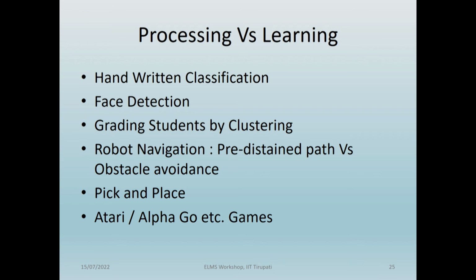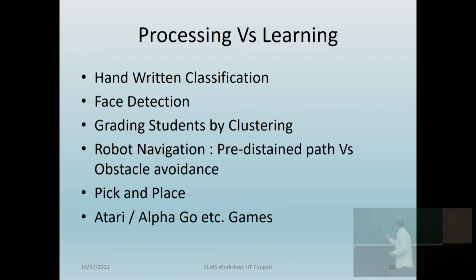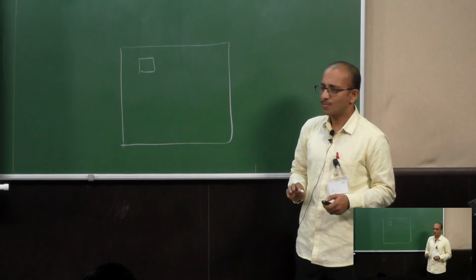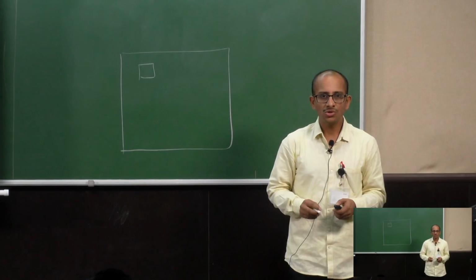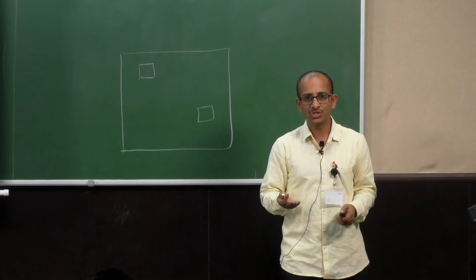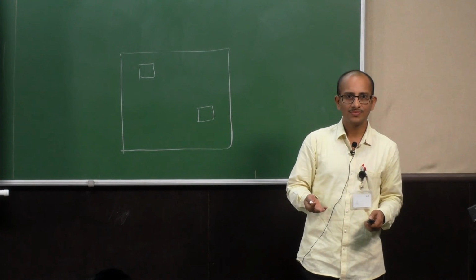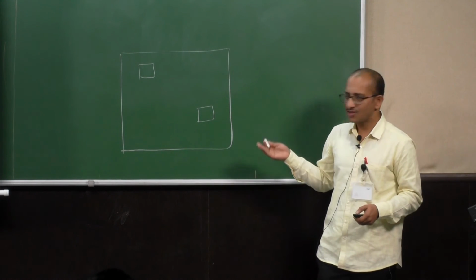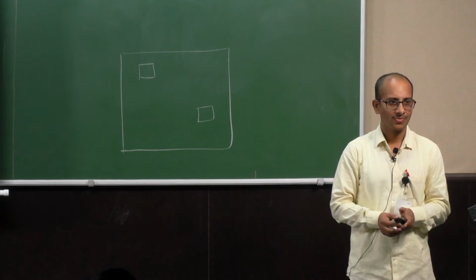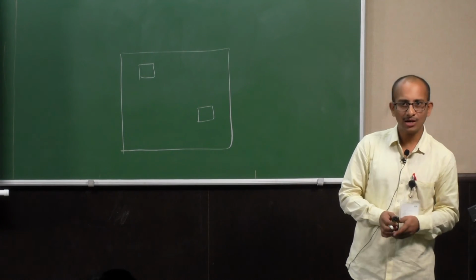Okay. So essentially, let's take one more example of why processing is not enough. Assume that we want to do, say, face detection. Okay, we have an image, and then we want to detect where the face is. There may be several faces here. So what do you think we should do? As we discussed before, if you want to detect the face in an image, what do we need to do? Find a filter that looks like a face.